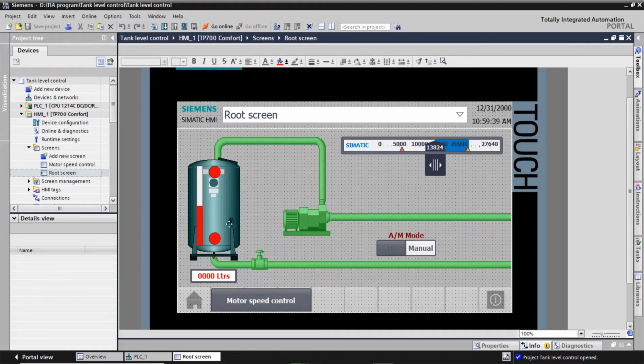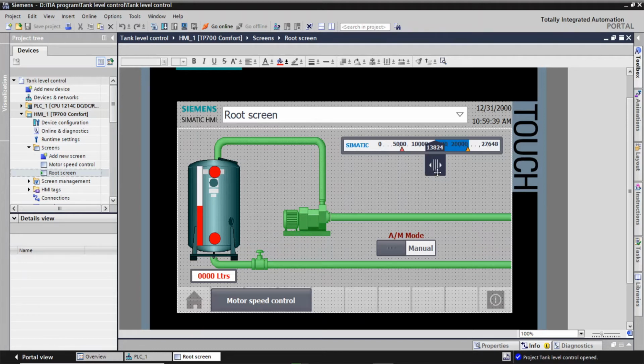And this is a closed loop. When the liquid goes down, the pump starts. When the tank fills up, the valve opens, and it keeps on continuing. In my case it is a simulation, so I don't have a sensor. Here you can see the slider.